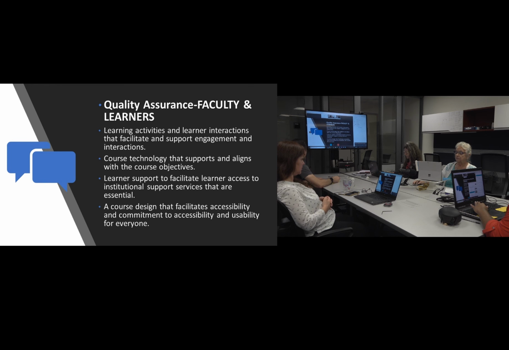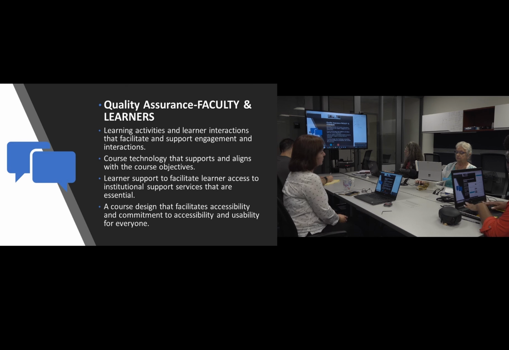Have them be able to have any institutional support. That's why our Start Here module has everything and anything you can think of, and then if things come along, we add it to it. Support. Where can you get help if you have an issue with your course room? Where can you get help if you need some student support? There's always some service that your learner will need, and we already have them in our template.